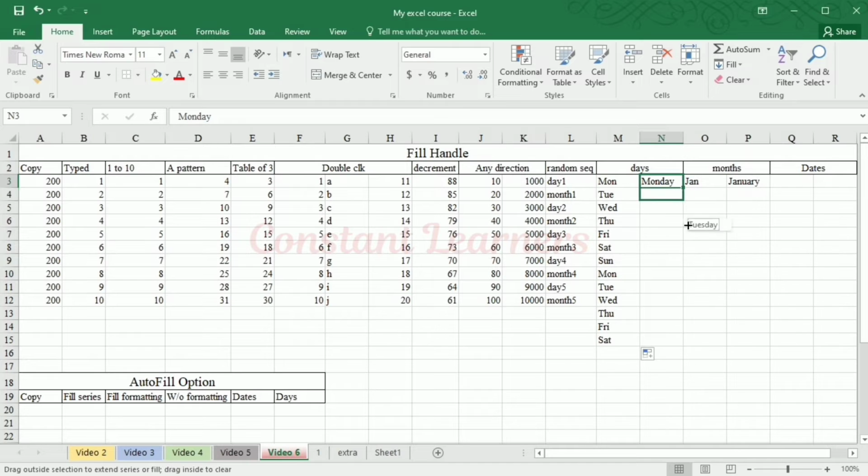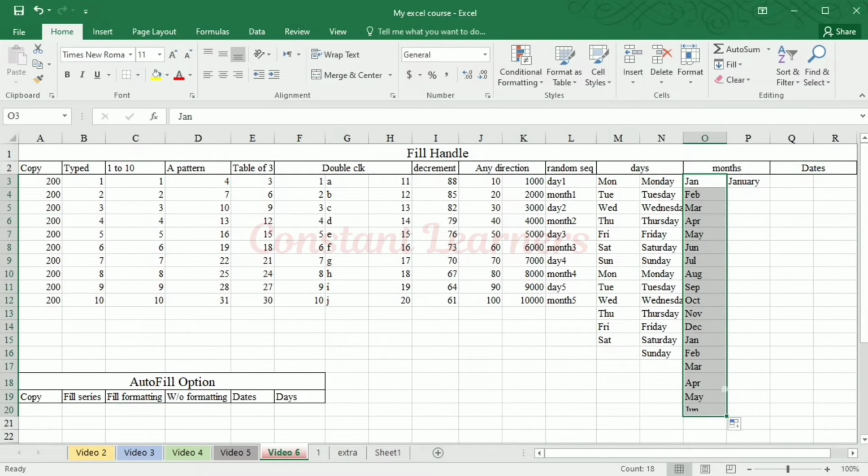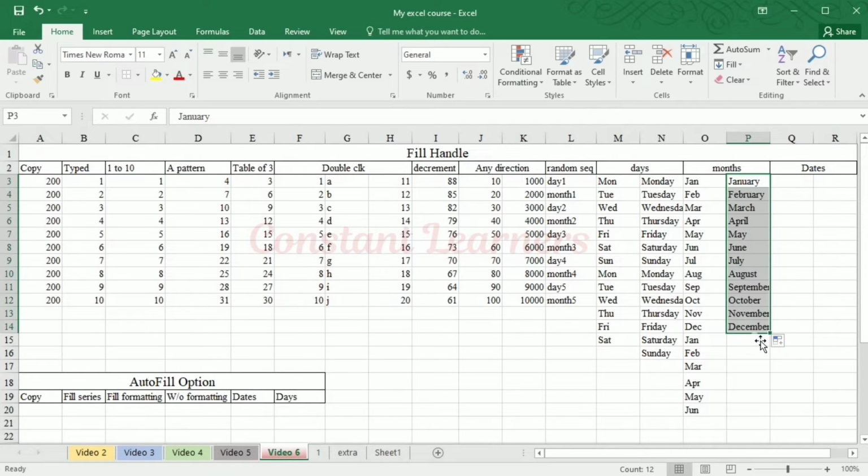Similarly here, okay, and if we go beyond, it just goes on repeating the weekdays. What else can we do? How we can select the weekdays, that we are going to see in the autofill option. Okay. Similarly for the months, the series of the months is common only Jan, Feb, March. Okay, so we can just create the series like this. And if we go beyond, it will just go on repeating the series: Jan, Feb, March, April, May, June. Okay. Similarly for this, we have a series until December, and if we go beyond, it will just go on repeating the months of the year.